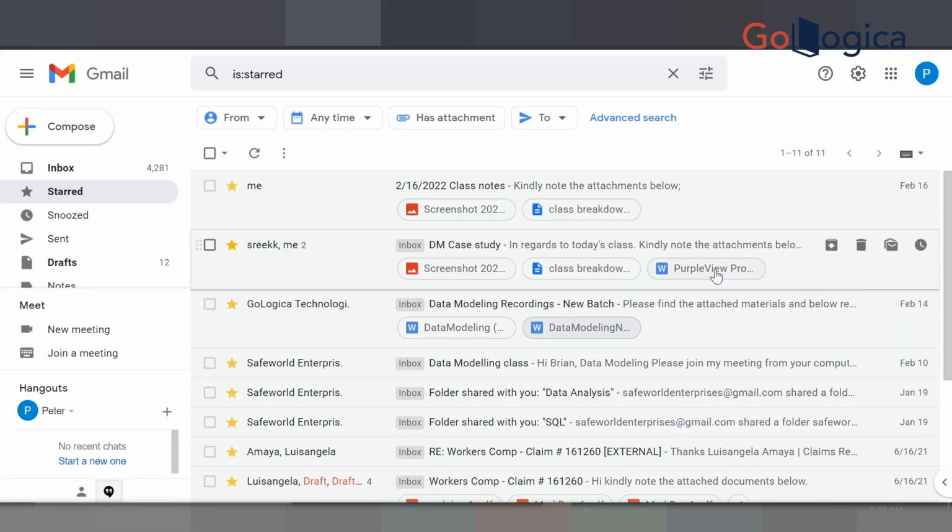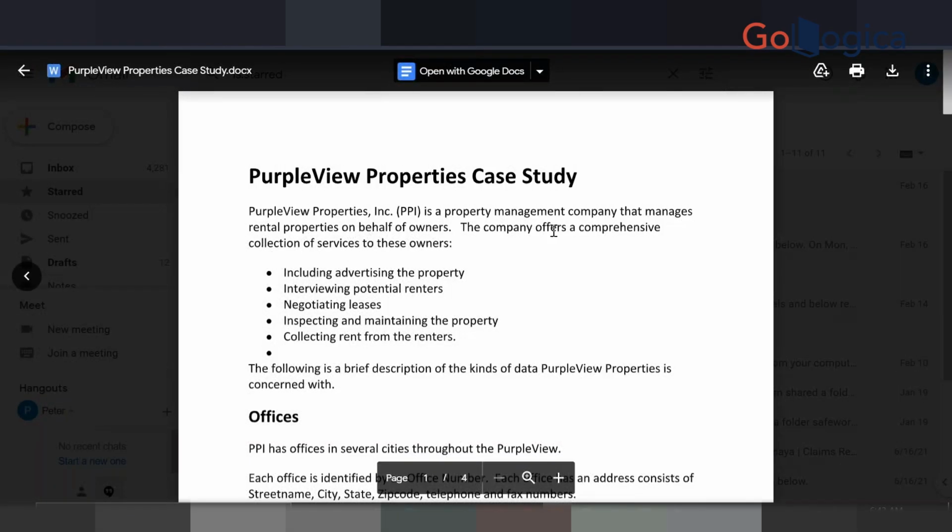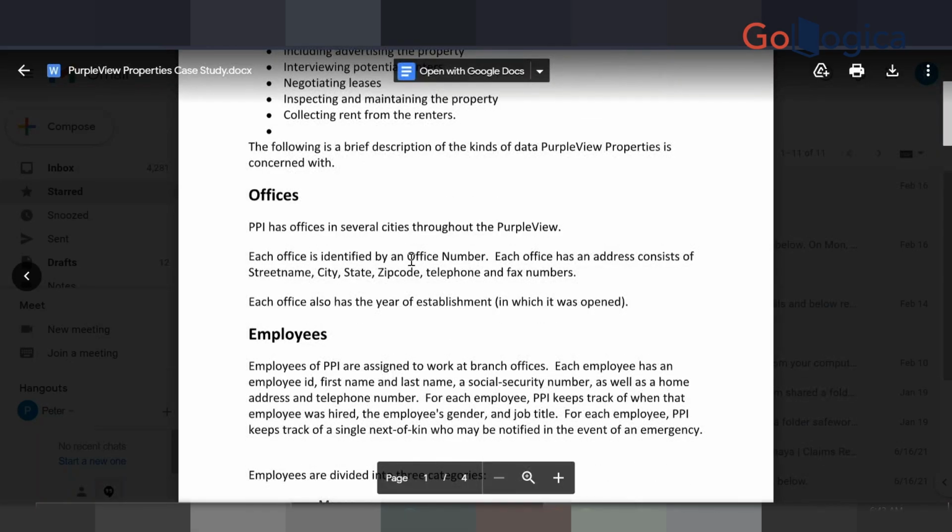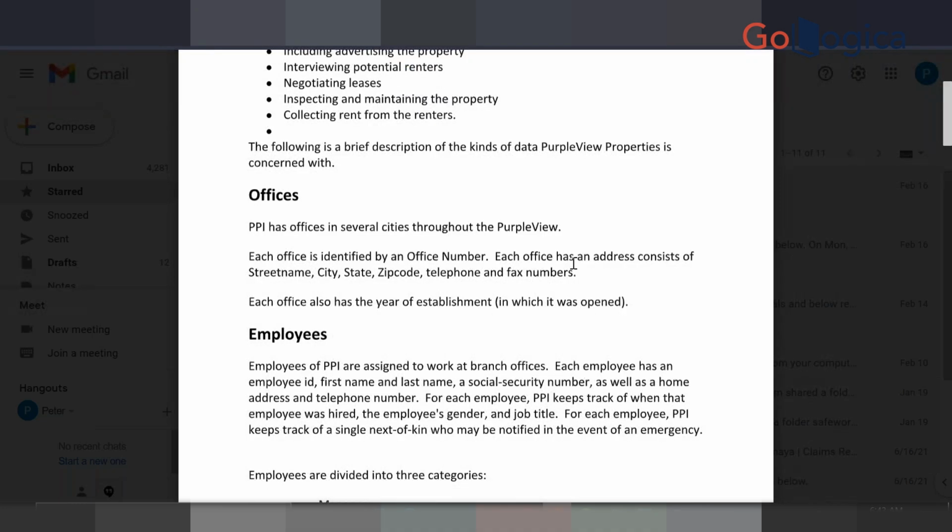Here, if you see the Purple View document, we have offices, where you can see office number and office address. Whenever we say address, if you remember the normalization rule, we cannot keep the whole address under one column, correct? You remember, Aniket? We discussed normalization rule number 1, multi-value columns we cannot have in a column. Multiple values we cannot have in a column. So if we have that, we need to divide it into multiple columns.